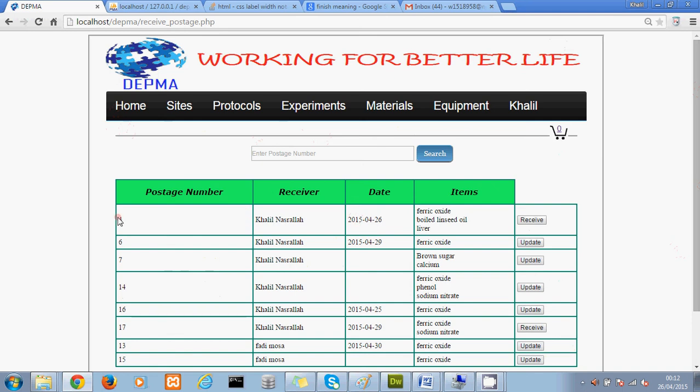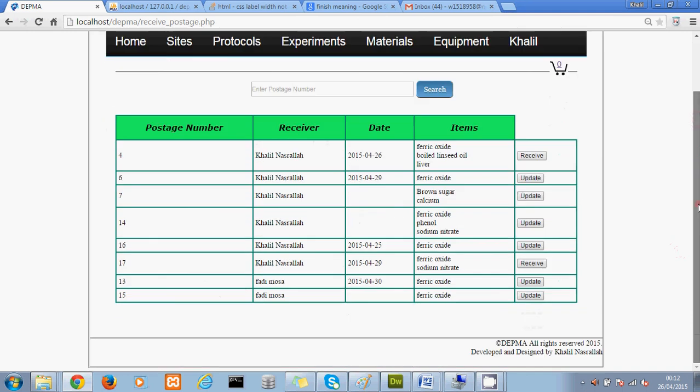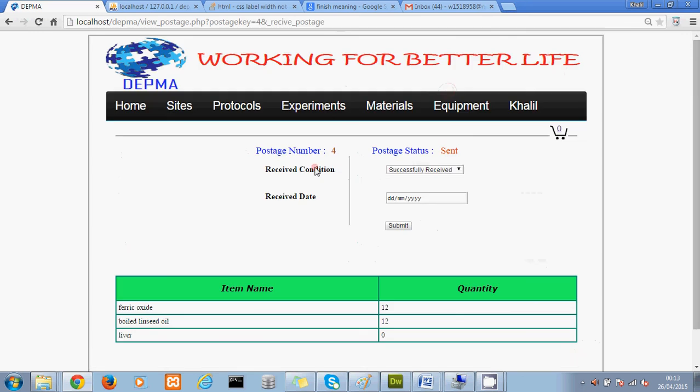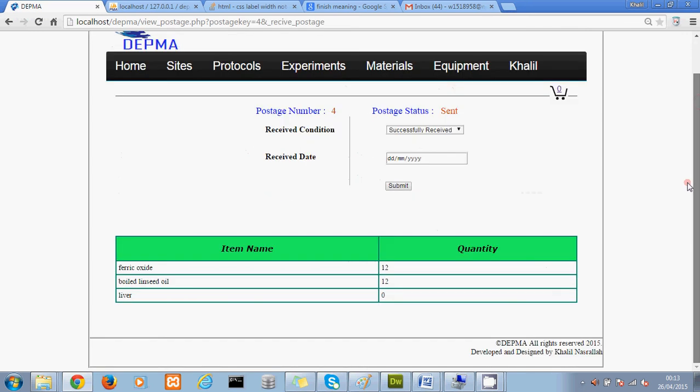I can go through the whole table, but there are millions of postages. I'm not going to go through all of them to find my postage. When I have the postage in my hands, its number will be written on it. So I can just enter the number and search for it, and it will take me directly to the view postage page, postage number 4, and receive postage.